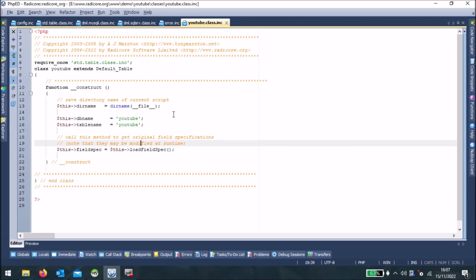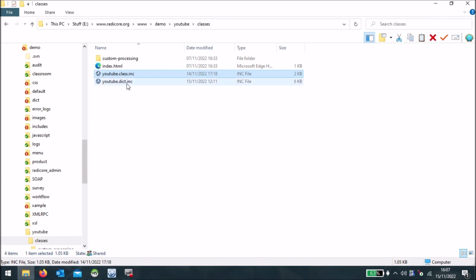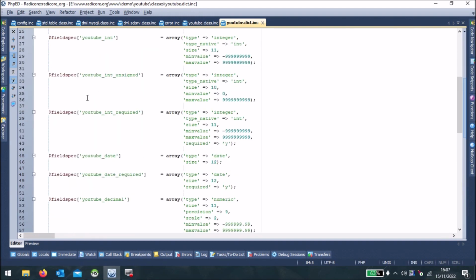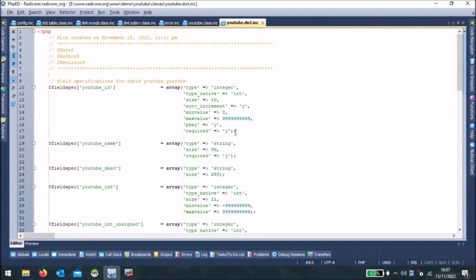Now the constructor itself identifies the database name, the table name, and calls this standard method to load the field specs, which will come from this second file exported from the data dictionary, which is tablename.dict.inc, the table structure file. This contains all the relevant information on the structure of this particular table in the database.